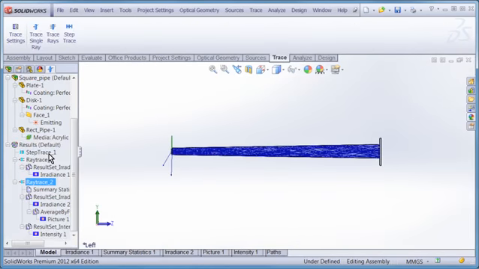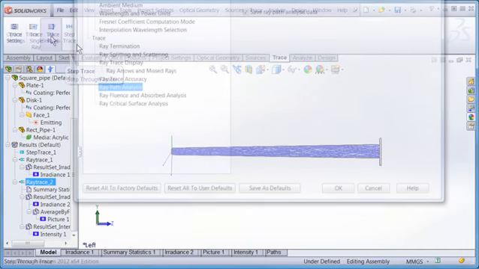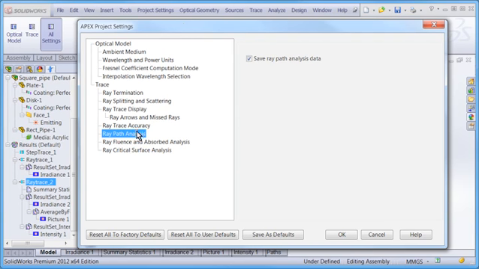We also talked about the step trace option when we were using the shorter pipe that allowed us to propagate the rays from surface to surface through the system, again allowing you to better understand what's happening as the light travels through your system. And for doing Raypath analysis, remember all you'll need to do is on your project settings, make sure to turn on the option to save the Raypath analysis data. Because the Raypath analysis data is a very large data file, you only want to turn this on when you actually want to do path analysis.